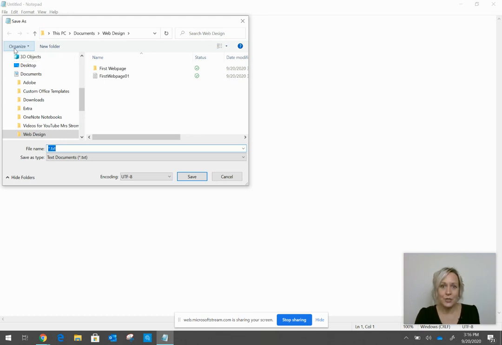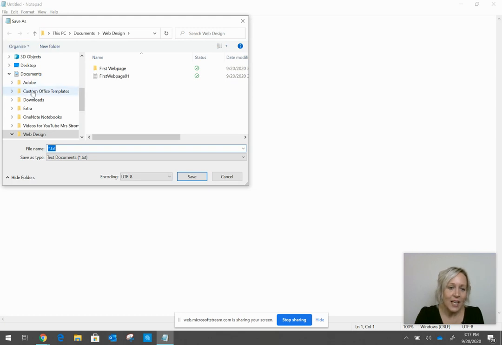I want you to use Notepad. There are many ways you can write HTML. There's many different applications, but we're going to go the simplest way, so you have to do all the work. Later on, we'll learn about different types of software that help us write HTML and use CSS. But for right now, I believe it's very important for you to learn the basics and how to write those basics in HTML.